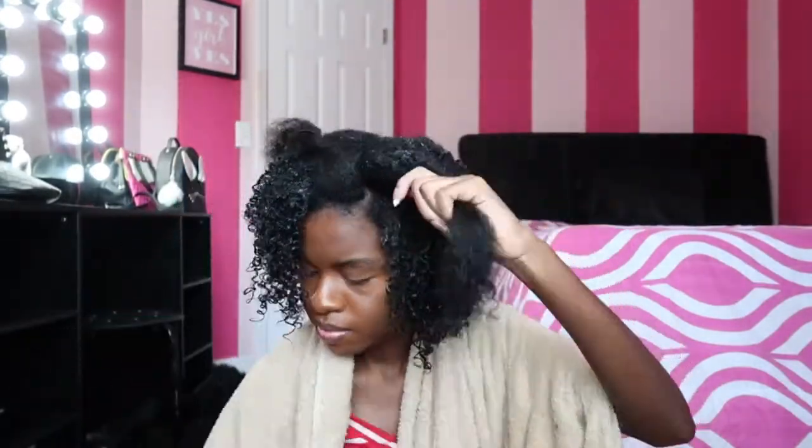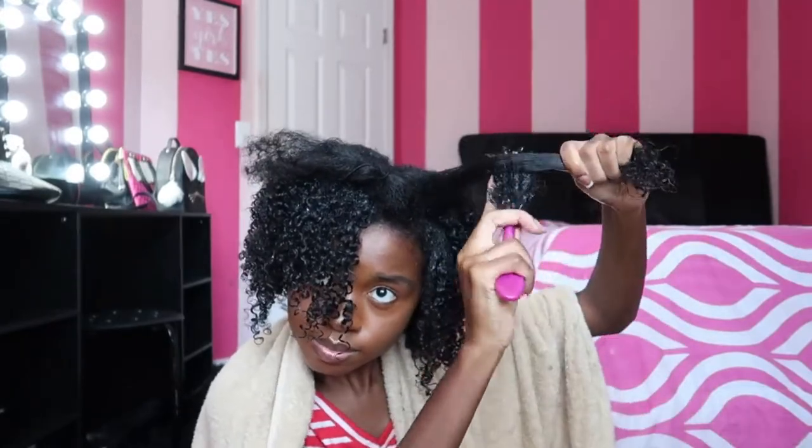All right, so now you guys can see that I skipped a couple of sections and now I'm at the front of my hair, and that's pretty much because this process took me forever, and that is honestly one of the reasons why I don't do wash and goes very often, because they take so long. I mean, I'm a very patient person, but I'm not crazy for wash and goes, but I thought, why not attempt it? It's been forever, so I'm showing you guys this wash and go routine, and I really hope you guys are enjoying it so far.